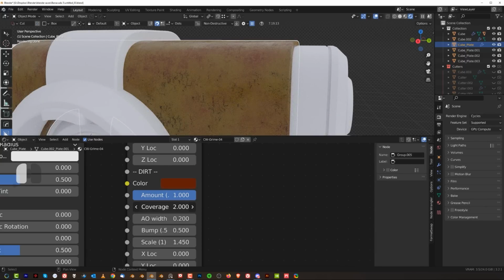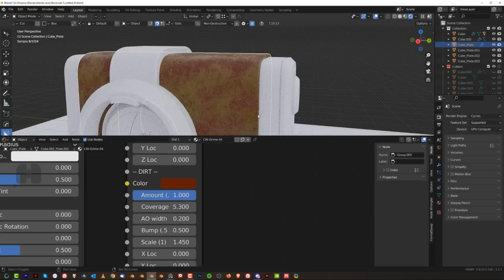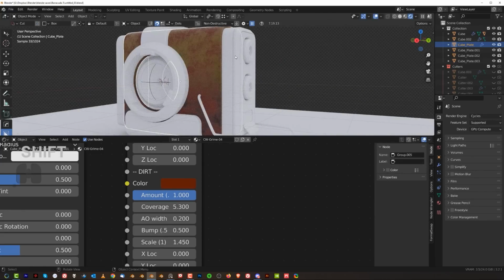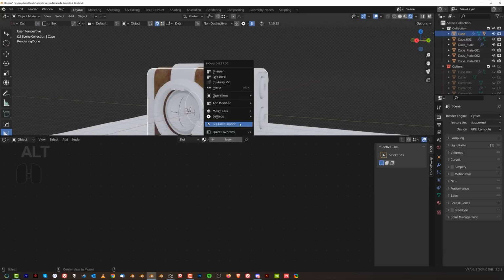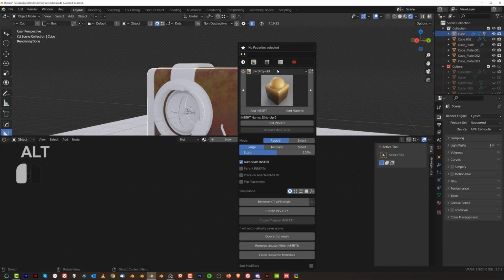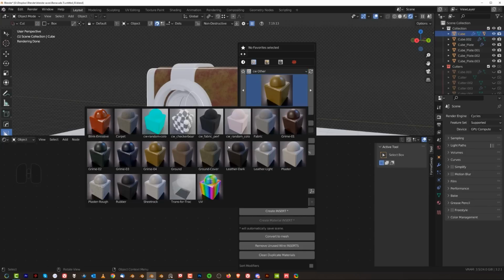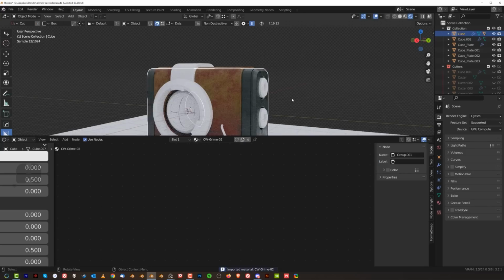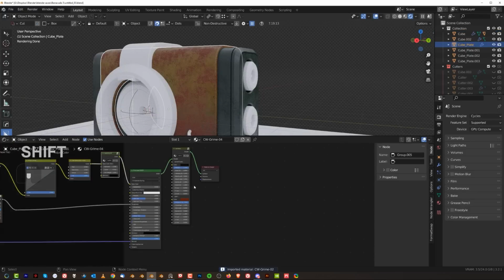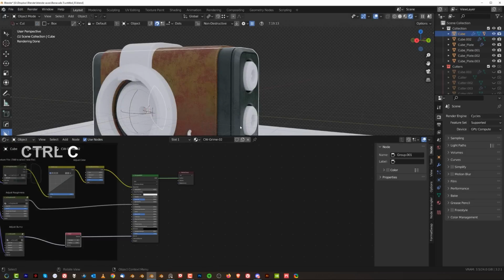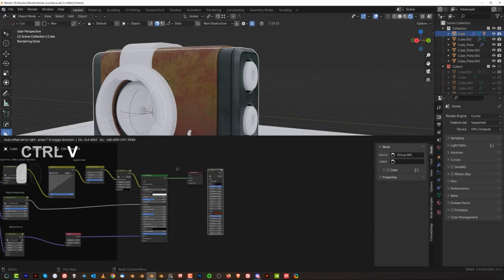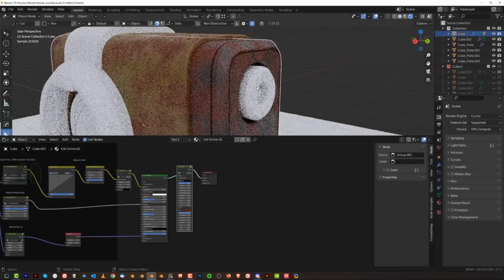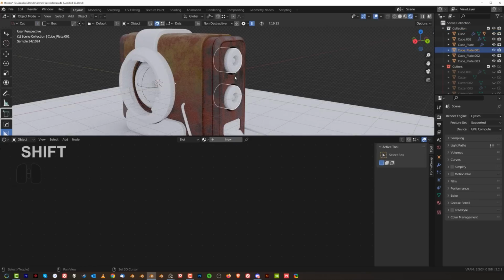And, you know, increase the coverage and create kind of like a rust, which is pretty badass, right? So now we got this rusty machine here, and this one could be other type of grime. So asset loader and other and grime, and we can grab this one, add material. Okay, and we're gonna copy these nodes, right? So select these two, Control C, click there, Control V, and plug in this one here, and Control C, Control V, and plug this one here. Boom, we're done. Awesome. And then we need these.